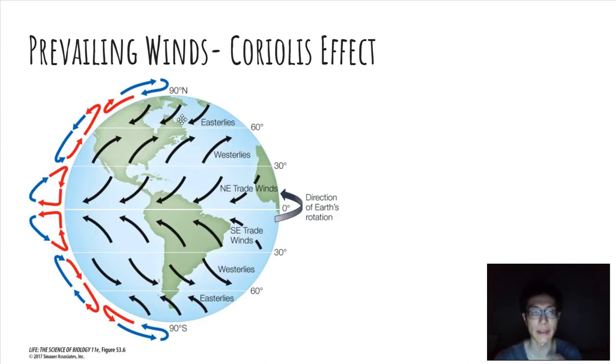Ultimately we create these prevailing winds from the Coriolis effect. With the earth rotating in this direction as shown here, these air patterns are not just going up and down. The circulation patterns aren't just going up and down, but instead they're being deflected around the planet in a diagonal fashion. How those are staggered is shown over here.